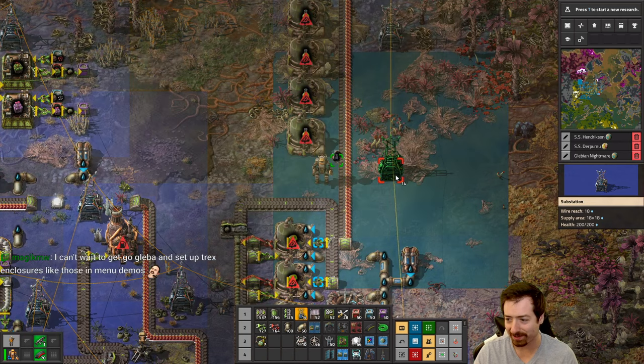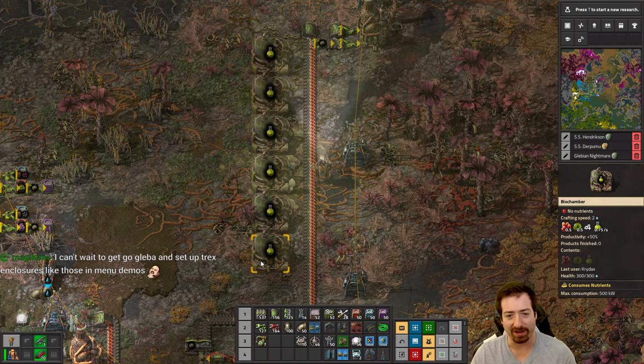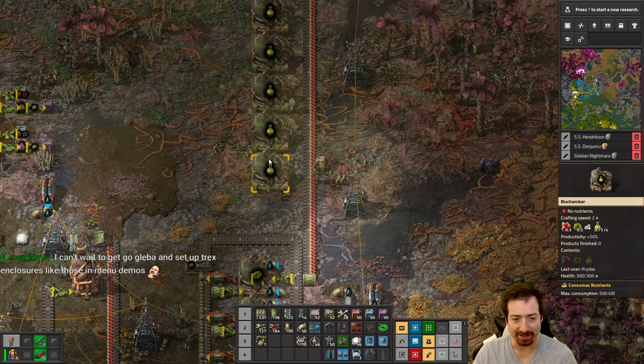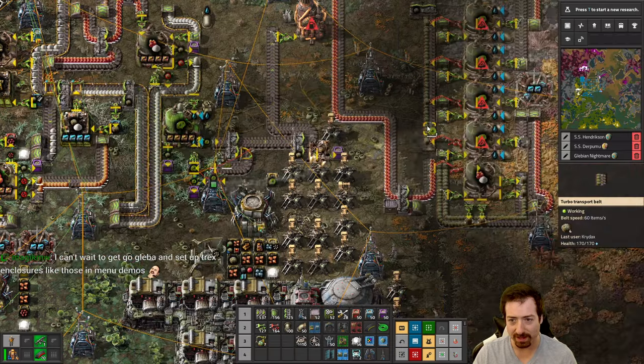Set up T-Rex enclosures. Yeah. Yeah, it's so fun that you can literally just have an enemy spawning method. You could just watch your turrets constantly kill enemies just for fun. For fun and profit.